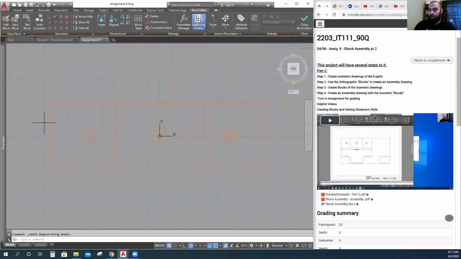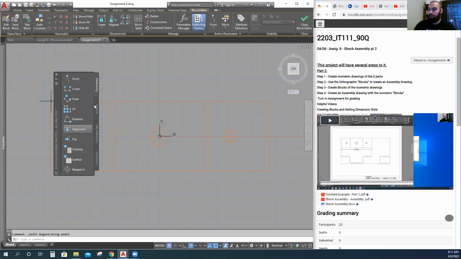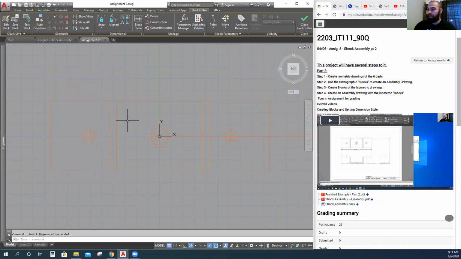Notice that I get a gray screen in the back. That's all right. When you bring this up, you'll probably get this menu. You can just close it. That's something more advanced than we're ever going to cover in this class. But this gray background is a way to identify when you're in a block editor. It also tells you at the top, notice the ribbons changed. You have a block editor, and it says close block editor right here.